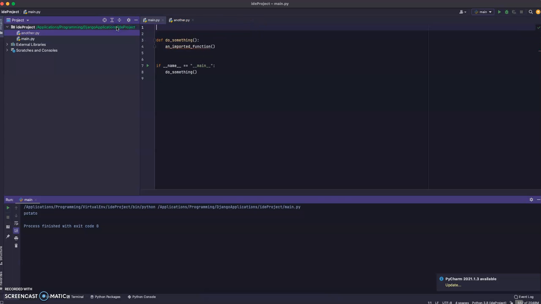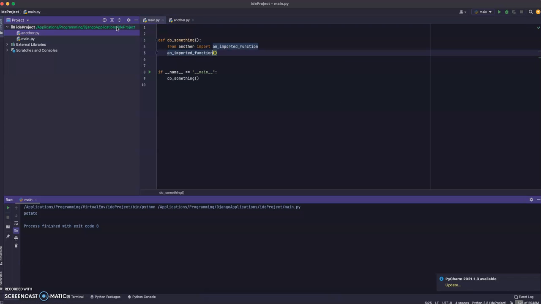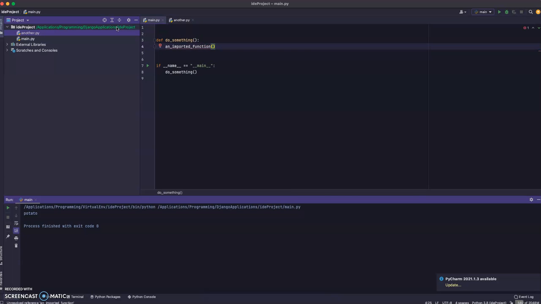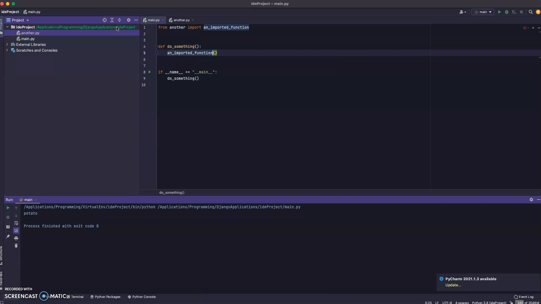You can also import it locally, so that it imports in the scope, by doing a local import like that. That's only necessary if you're trying to avoid circular imports, but that's not a really good way to avoid them. Maybe we'll talk about that in a different video, but if you're running into circular imports a lot, then you should have a different design in your code. So that's an interesting thing for imports: you can just hit Alt Enter or Option Enter, and I use that a lot.